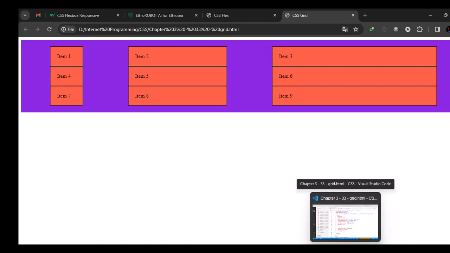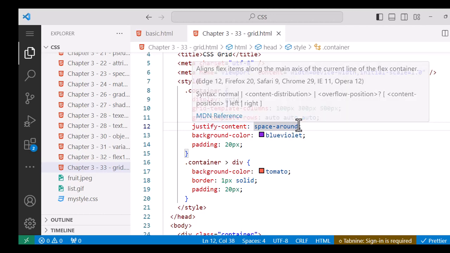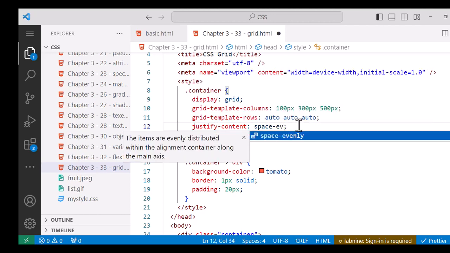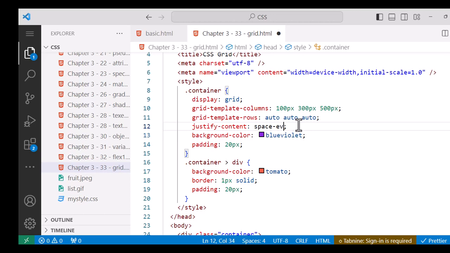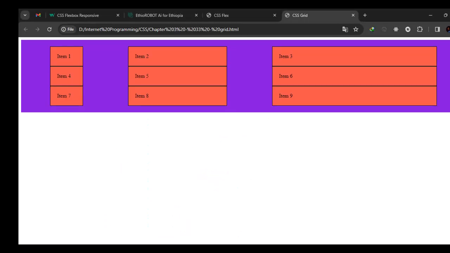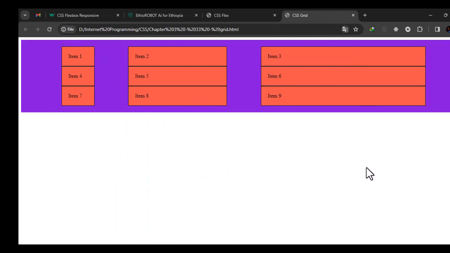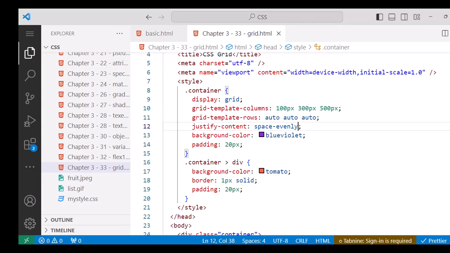We can also space evenly, and they get space evenly between grid columns. So center, space evenly, space between are possible values for the justify content property of the item.